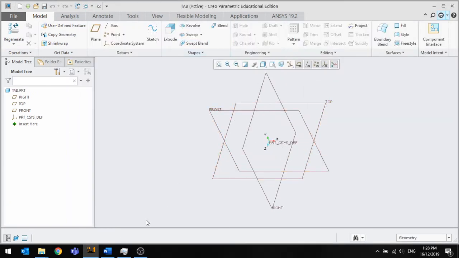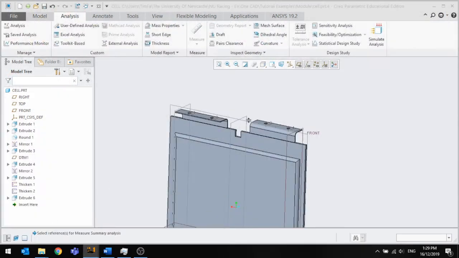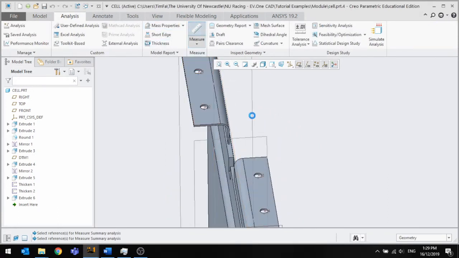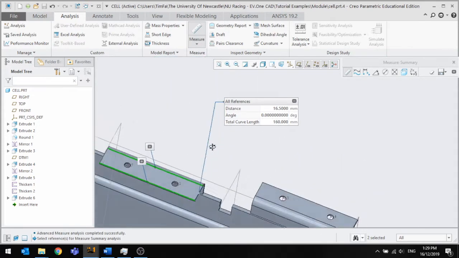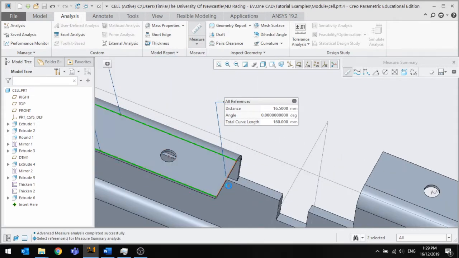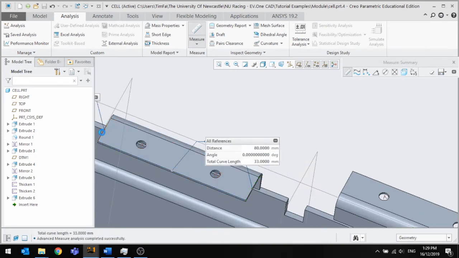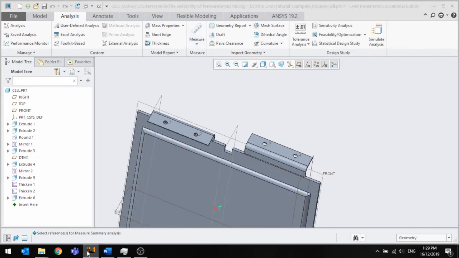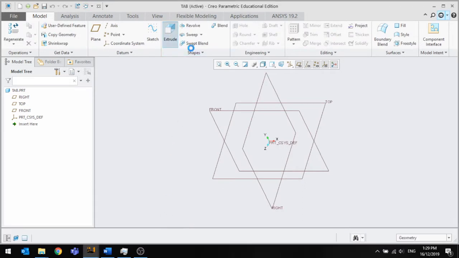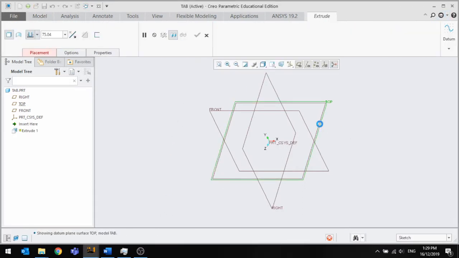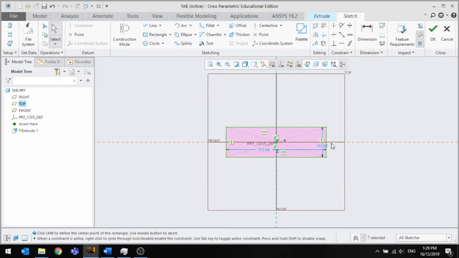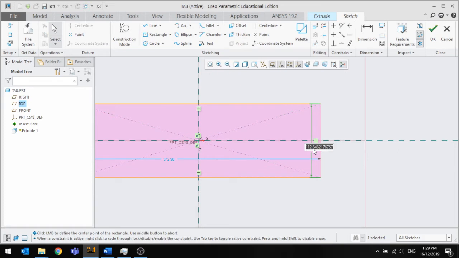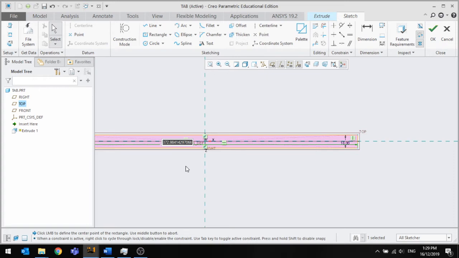And this is going to be just an extrusion. It's going to be a small block. I'm just going to go back over here and measure from here to here. 16.5, what a lovely number. And then from here to here, I think it's 80. Yeah, cool beans. So back over here, extrusion from the top. We want to go center. What was it? 16.5. Let's make it 16. 16 and length it was 80.